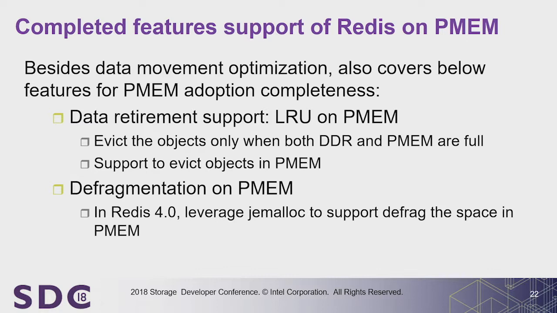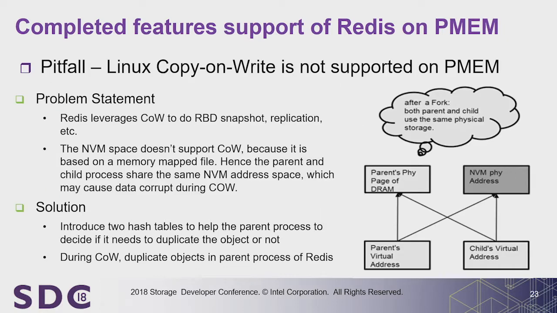And the second one was the defragmentation as well. So Redis 4.0 has JMalloc to support defragmentation. But it needs to additionally leverage the JMalloc, which is used by libmemkind, to support defragmentation of space in PMEM as well, right? The mechanism for the defragmentation leverages the existing Redis logic: put every object in the checker function and then decide whether this data should be retired or not retired, and moved around, from more fragmented to less fragmented. So that's the point.